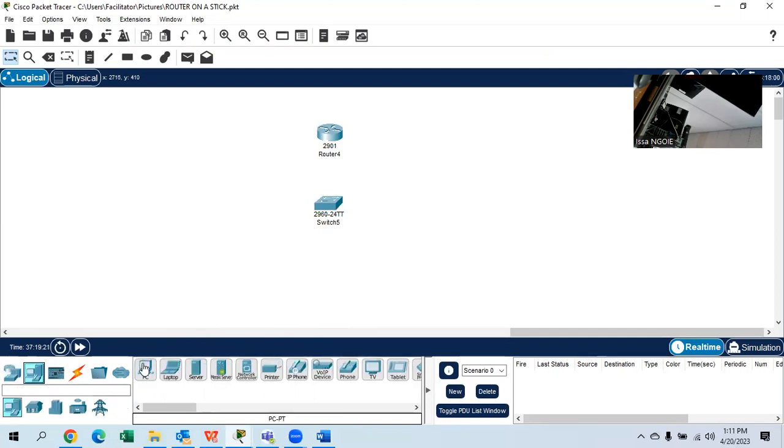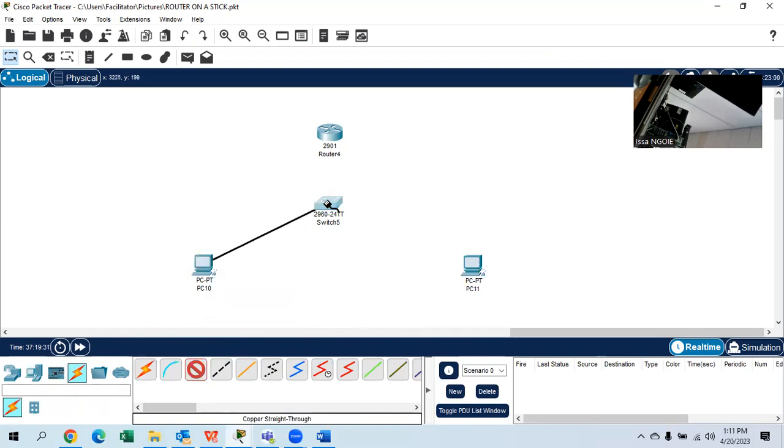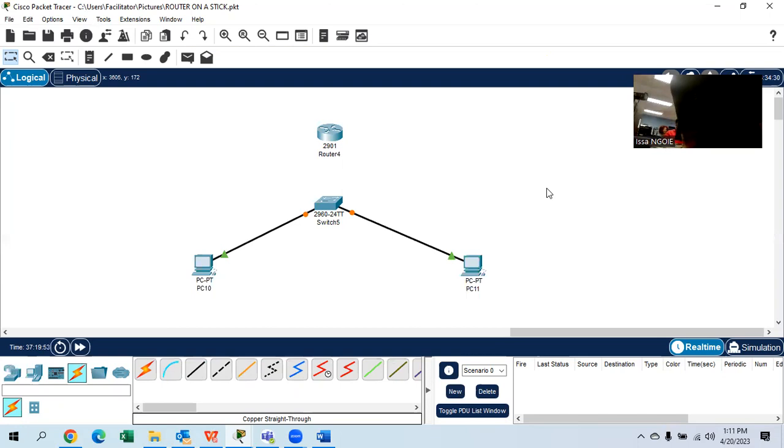Now, because we wanna finish fast, I can use only 2 computers, right? And you can connect those 2 computers to your switches, right? You don't mind about where you plug, you can plug anywhere, right? But because you and I must be on the same page, that's why you must use fast 0/1 and fast 0/2.